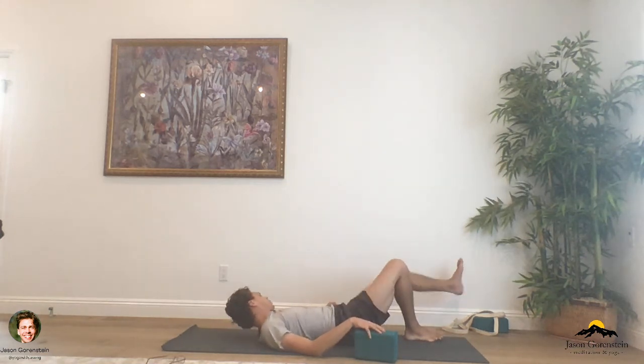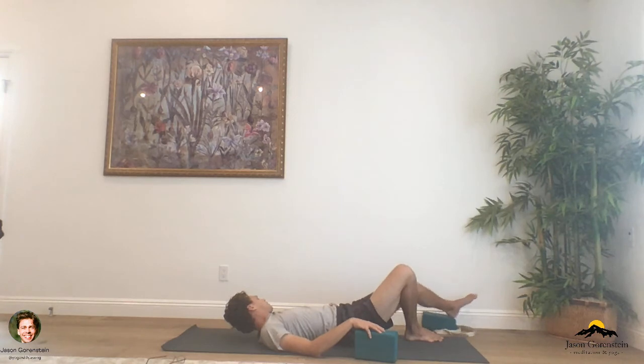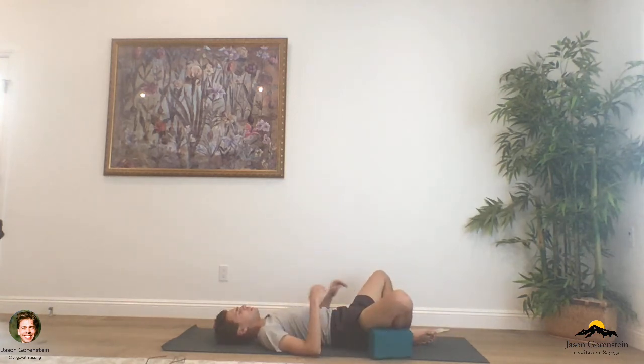Good. If the block's within reaching distance, grab the other block. Place the block in between the legs. Bring the feet together. Supta Baddha Konasana. Release the head on down. You don't need a block here, but it's nice.